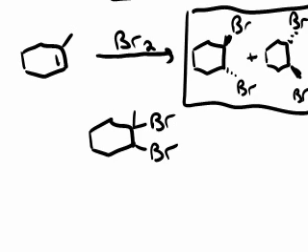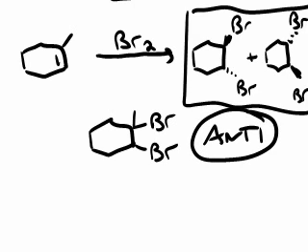If you have trouble seeing that, I highly recommend that you make a molecular model of this and make a molecular model of this and carefully compare them. Try to overlap one on top of another. See what happens when you rotate them around in space. This is a very common mistake for students to think these two are the same, when in fact they are not. This is the pair of enantiomers we get from an anti-addition. We do not get the products from a syn addition.